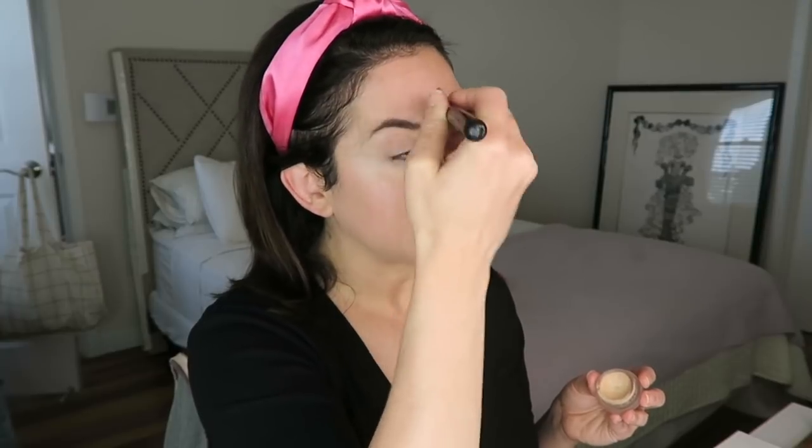I'm finishing up evening things out with the RMS Uncover Up — going over with a brush. It's a multi-purpose item I love. It melts into the skin, covers things up, and just works. Just evening out the bridge of the nose a little bit. It's not a heavy layer of foundation, but on days when you just want to even it out, it's a lightweight, light-to-medium coverage situation. Right here on some redness, it blends so well — you can't see it sitting on top looking like you're trying to cover something up. That's why I love the RMS Uncover Up.